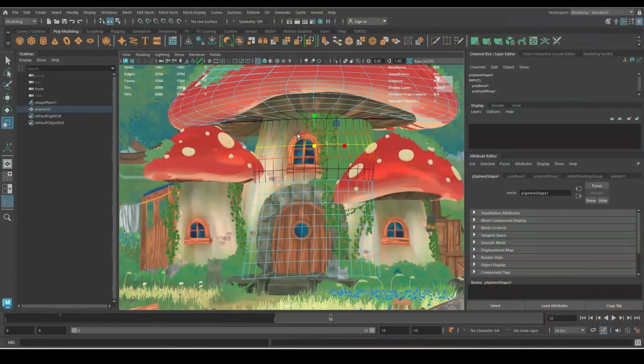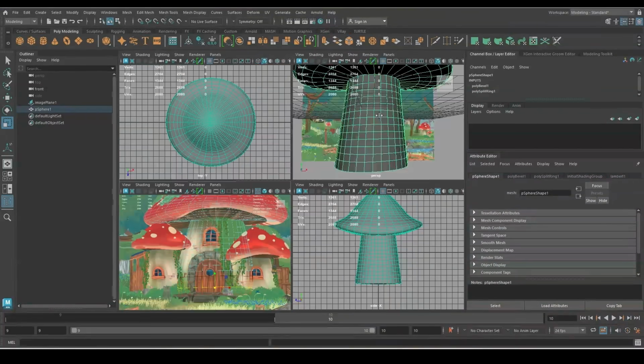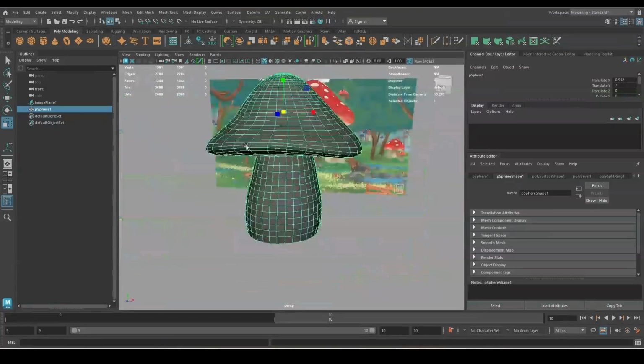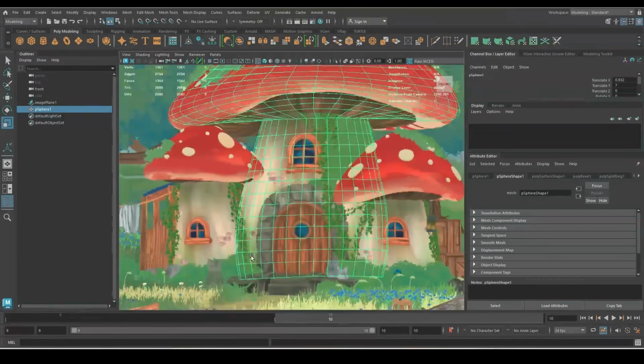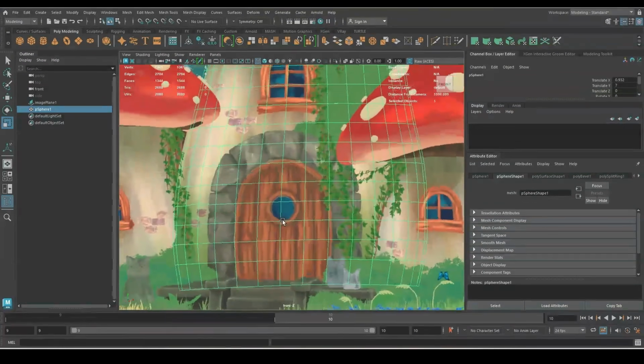And now after adding the segments, what I'm doing here is adjusting this to make it a bit more curved, because this surface is a bit more curvy. It shouldn't be a very straight and flat kind of surface. So I'm just adding a few curves to make a bit more segments. Now if you can see, it's coming really good. I can see these curvatures. So till now it looks good.